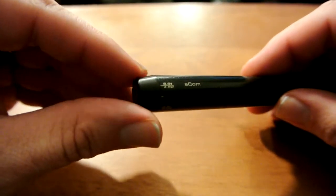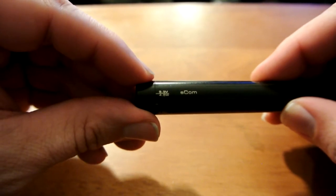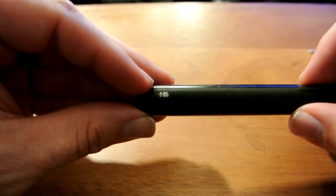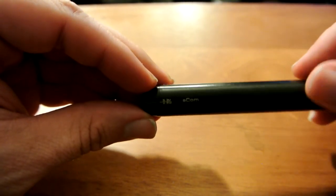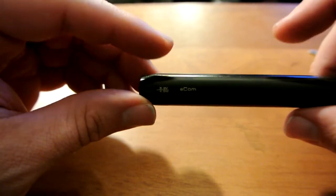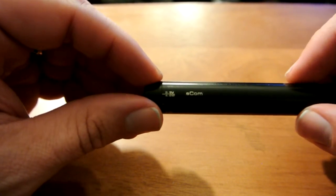So this is a twist. Now, as you'll notice, it's got two different numbers. The top number is going to be your voltage, the bottom number is going to be your wattage. So this does wattage and voltage, which is really cool in a device this small, that you can actually choose. A lot of people now prefer wattage, which is probably the better choice when you get down to it. You choose your wattage, and then that'll regulate your voltage and drop it to whatever voltage is going to be best for the wattage that you're vaping at. So I've been using wattage mode and been really happy with it.